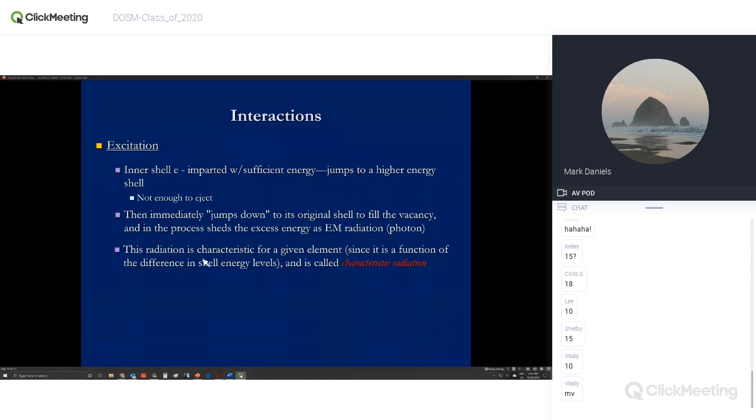So the characteristic energy that is yielded in this interaction is oftentimes referred to as characteristic radiation, because you know exactly what the binding energy is by the energy coming out of the photon. You can actually tell what a substance is by irradiating it and measuring the characteristic X-rays that are generated. From those levels, the calculated or measured energy, you know exactly what material it is you're hitting. So NASA uses those very same things when they want to know what is lying on the surface of some random object. They just impart a bunch of radiation onto it and measure what gets kicked out.